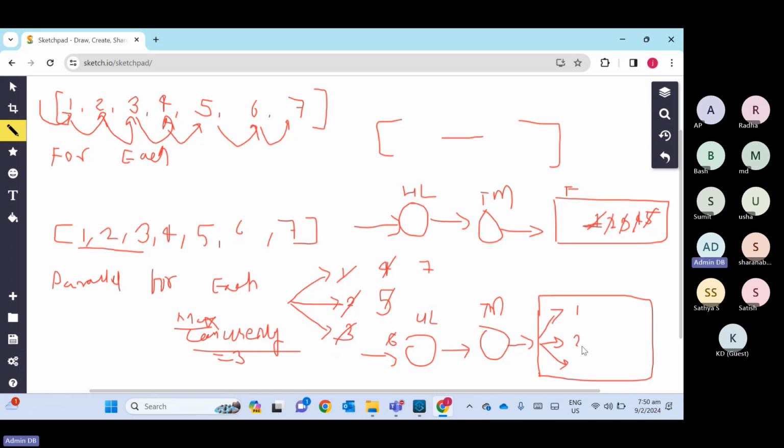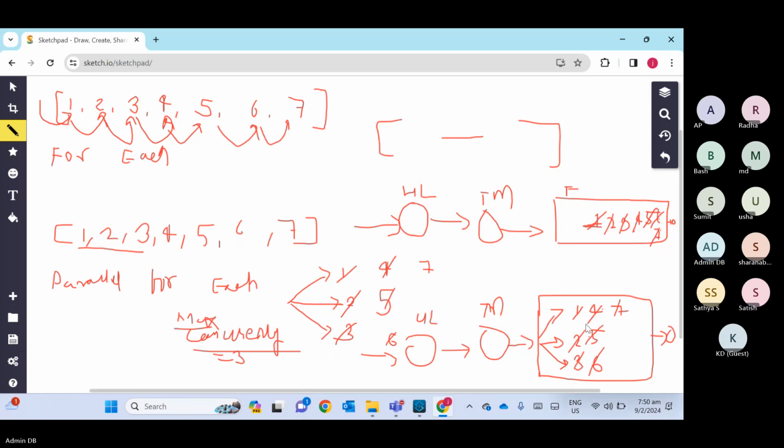So first, second, third, once done, fourth, fifth, sixth, once done, seventh, once done, then the rest of the processing will happen. Here also, once all these, 6th, 7th, all done, then the rest of the processing will happen.